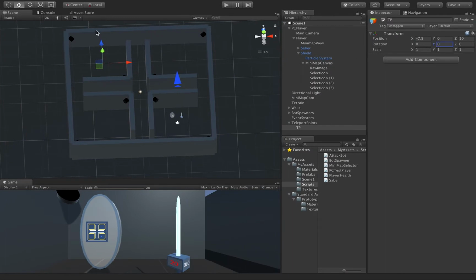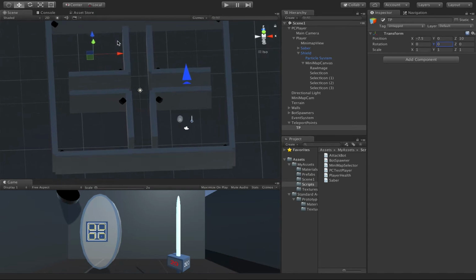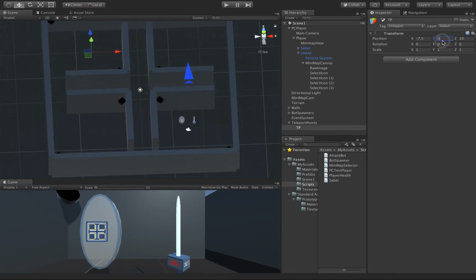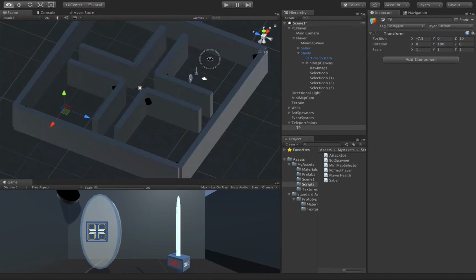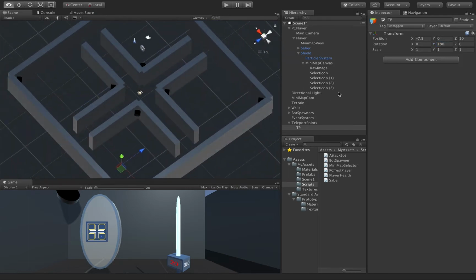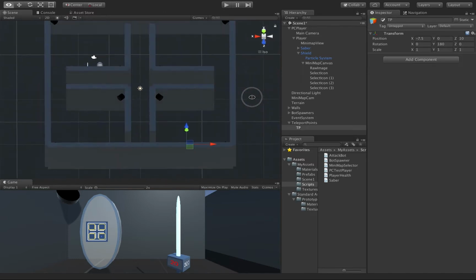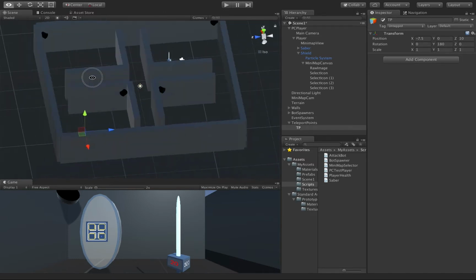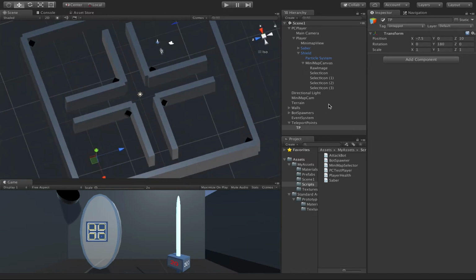Right. Okay, so you see this little button here? It changes from global to local view for these types of rotations. I want it on local because I want to represent that I'm rotating this. The reason I'm rotating that is because when I want to teleport to this room, I want to be facing that way. I don't want to teleport just facing a wall. So I'm okay with that guy. I'm going to give him a little tag so I can see him. We'll make him green. He's a teleport spot.